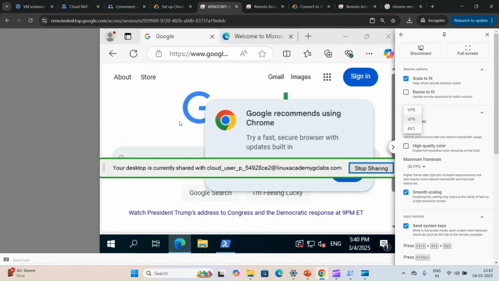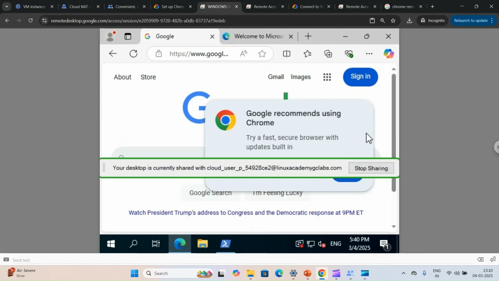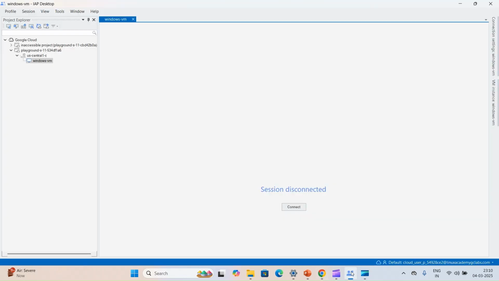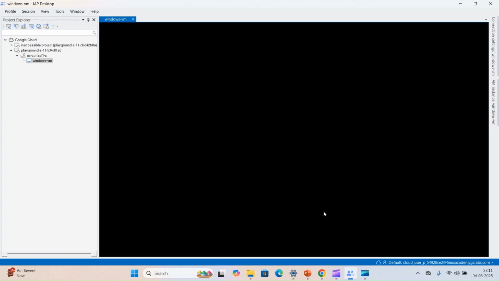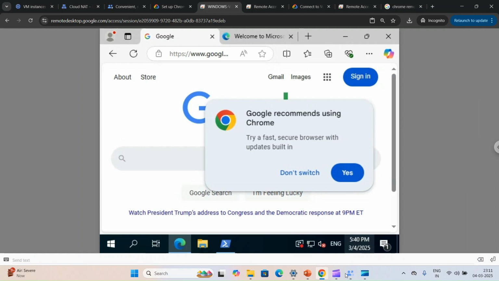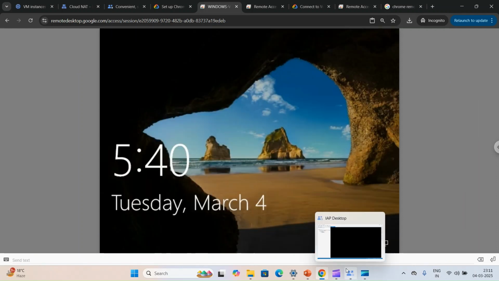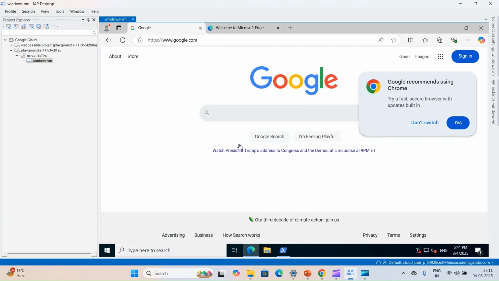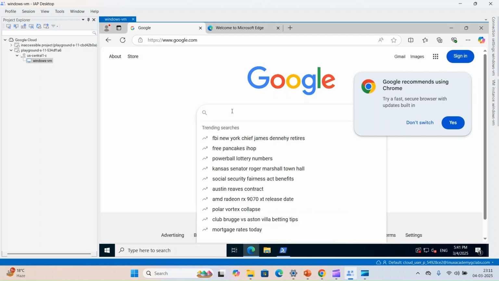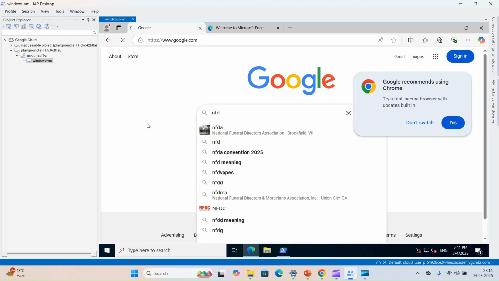So we can see your desktop is currently shared. And if we go back here, we can see the session has been disconnected because we are connecting from there. If I click on connect here, it will disconnect from there. We have a limited license, so we cannot create multiple connections, multiple users cannot log in. So it is now being logged in here, and if you go back here, it will automatically cancel this session. See, it is logged out automatically, and we have a session here. And as I added the cloud NAT, I'm able to search the internet also, and anything I can do.